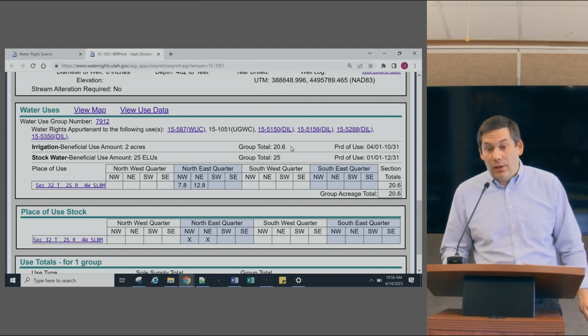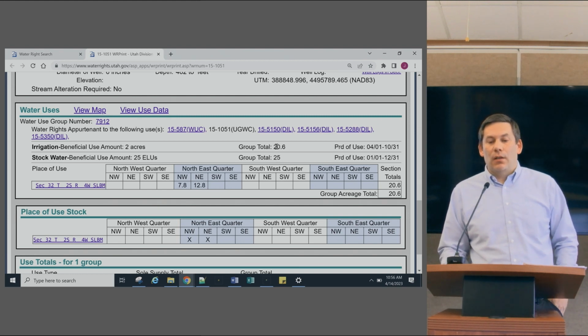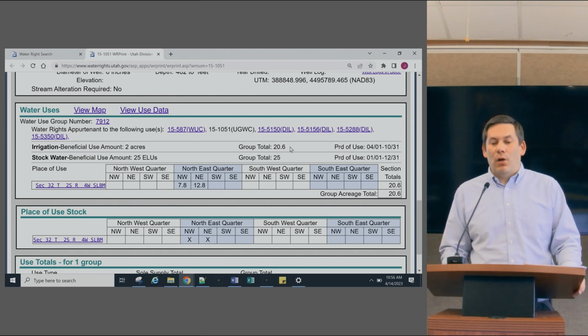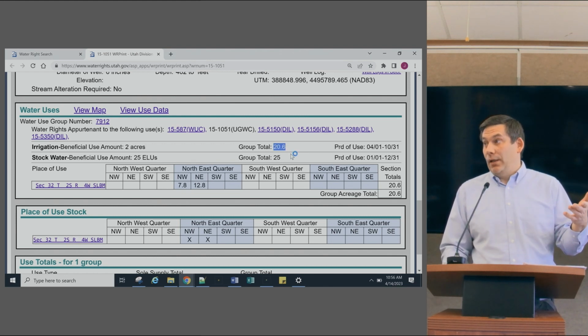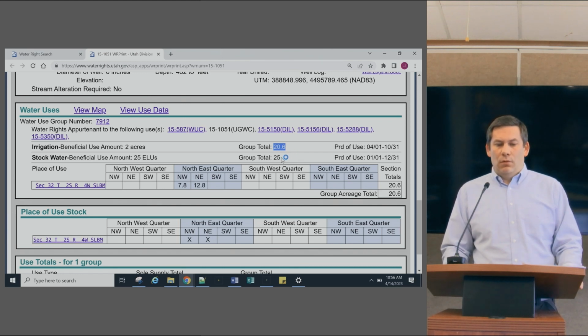Oh, I'm sorry. Yeah, the question was that this person was viewing a water right and noticed that the group total value that I've highlighted here for this water right was missing, blank, correct? The one down to the bottom right. That one was there. The one at the bottom right. This one? One more down.